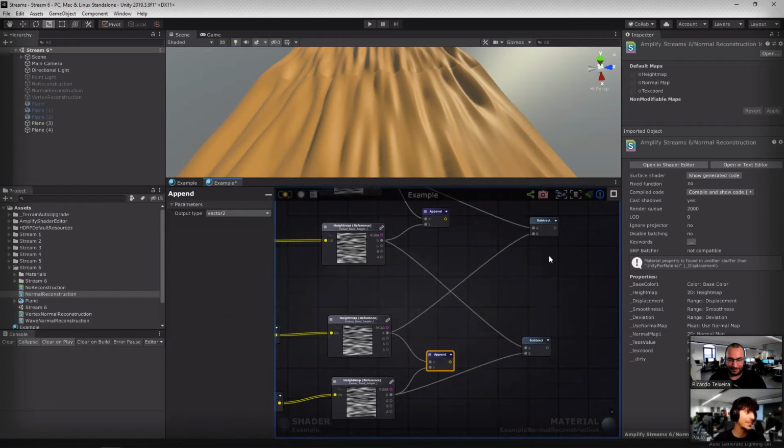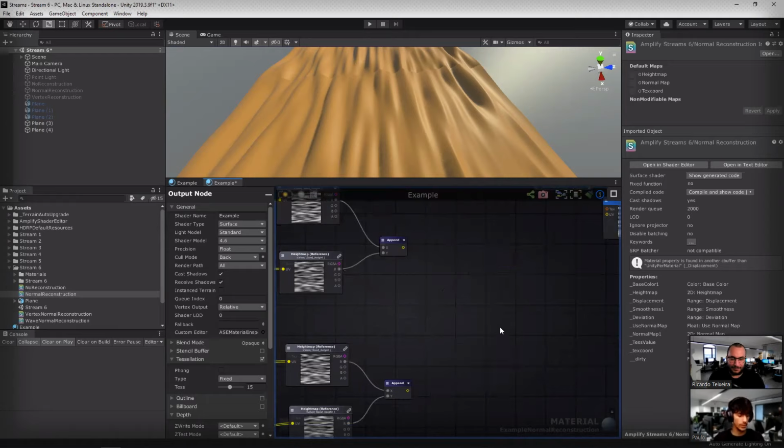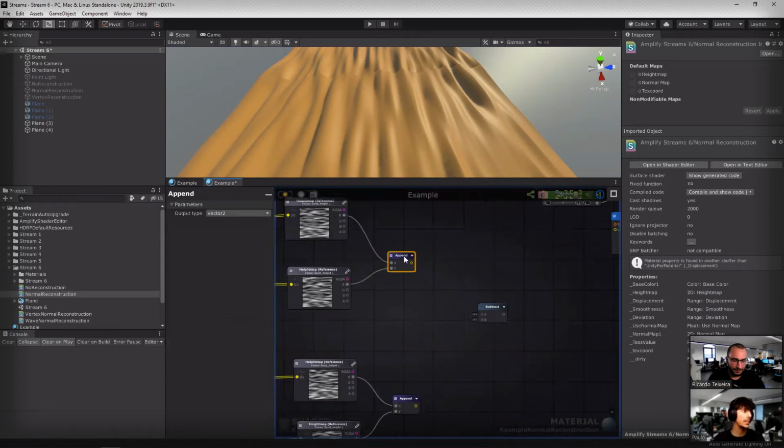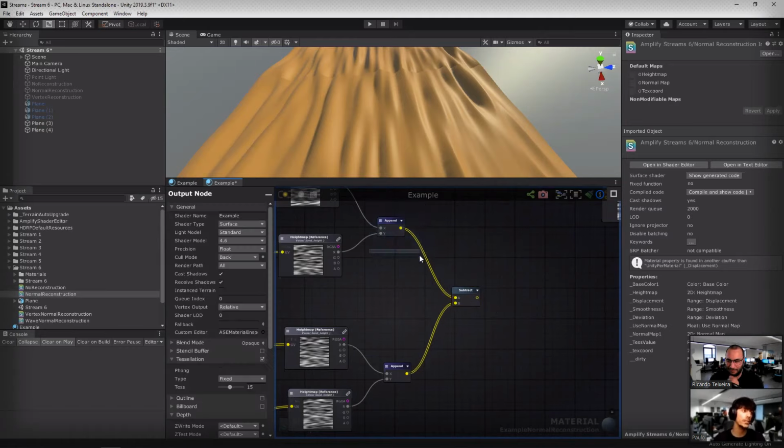Okay, so instead of doing two subtracts, we are just going to do one, because I append both the X and Y. So by doing this, the subtract is going to happen on both channels at the same time. So we are saving an instruction here. We are probably not saving an instruction on the append, but it happens to be the same, and this gets the graph a little bit cleaner.